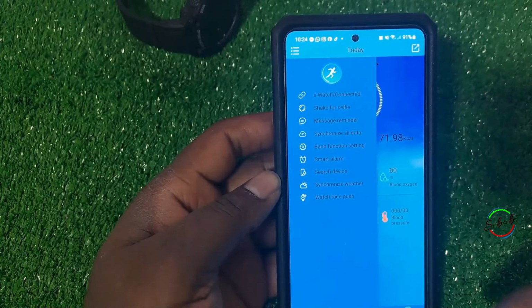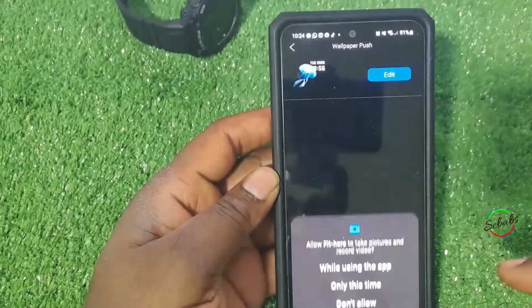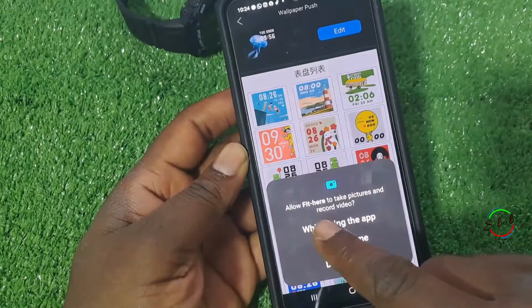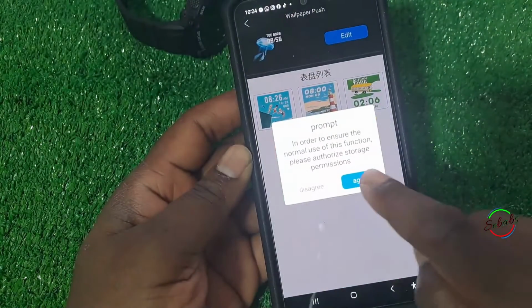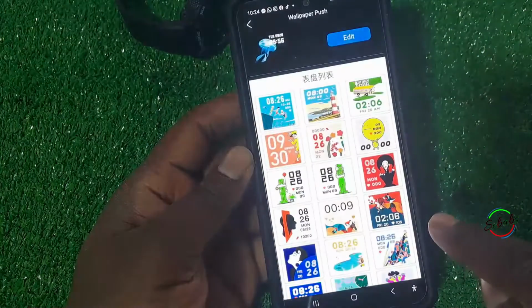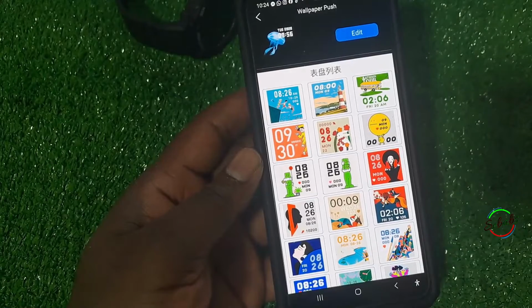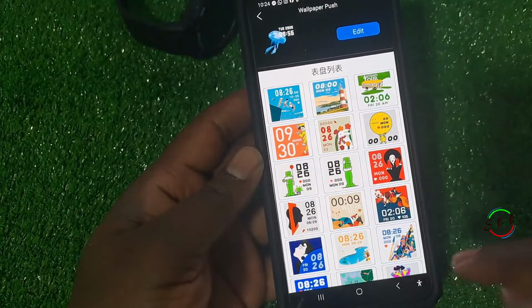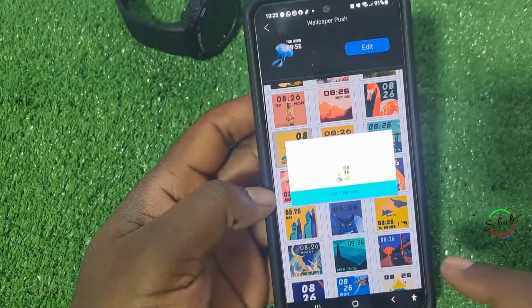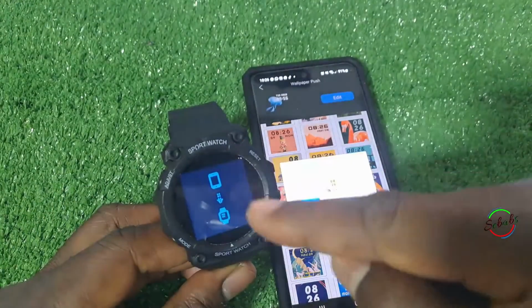Here you can download certain aspects which can synchronize to your watch, and then you have basically a new interface. Allow FITHERE to take pictures and record video, etc. Agree. We have to agree to everything. So what we see here basically are the backgrounds for your watch. So let's choose one of them. We're going to download this and see if it starts syncing. Right here, it's syncing to your watch.